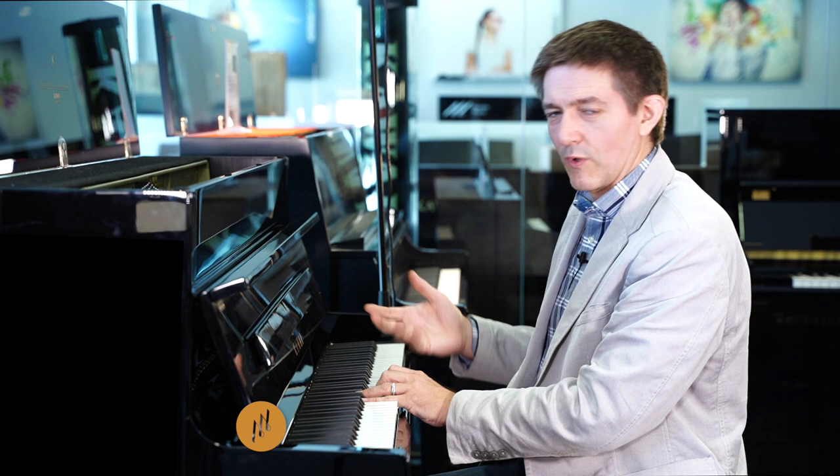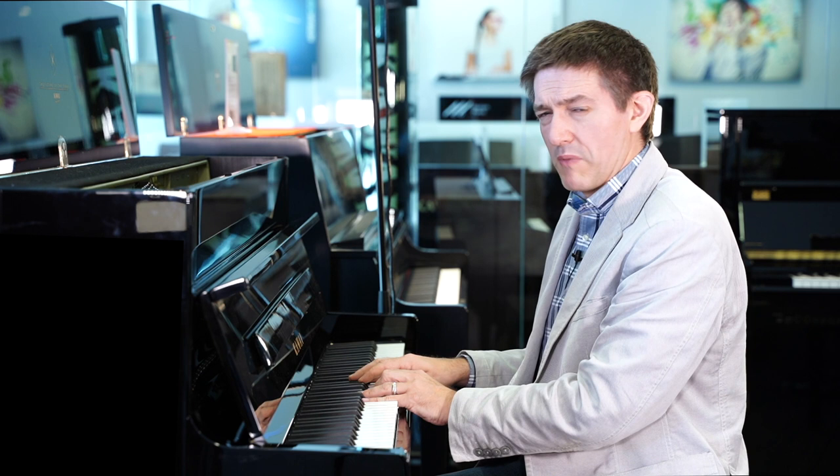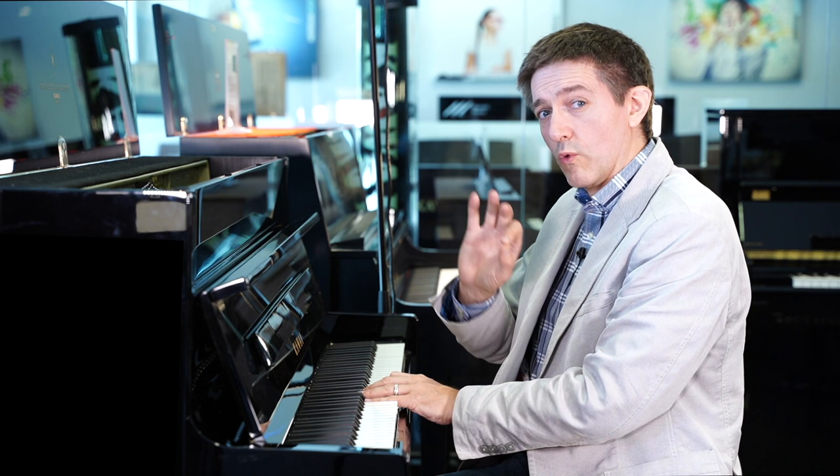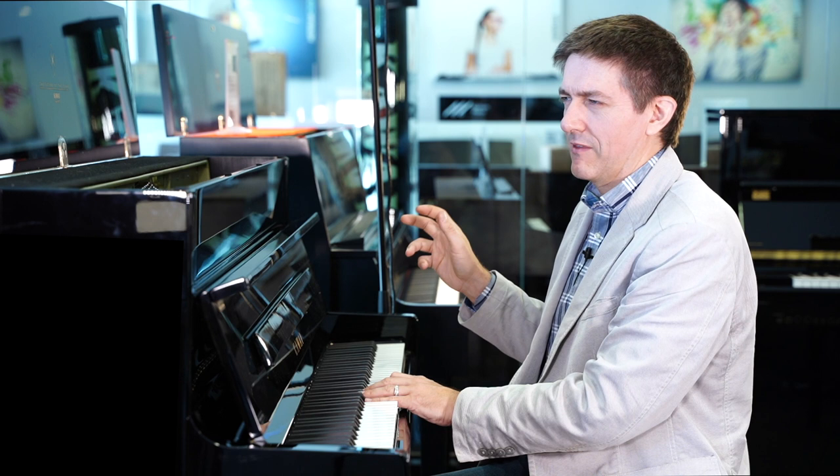Now, what do I mean when I say European? That's just one of those labels that gets thrown around so loosely. But in this case, what I'm talking about is a particular bell-like quality of the attack. Really beautiful sustain happening after that attack. And a bit of a prominence on, I think they say it's the third or the fourth partial. It's that thing that makes it sound a little bit more like a church bell.